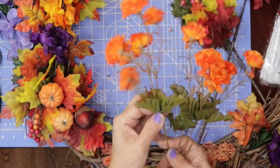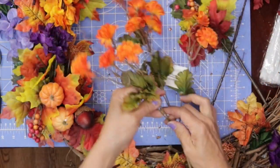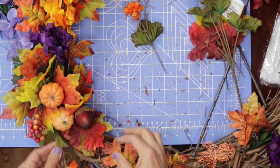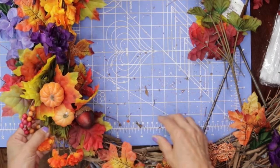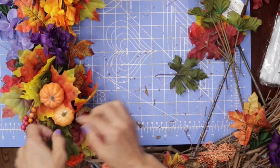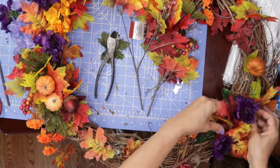And I have my mini mum spray, which we're going to cut into again. Lots of little picks to be created, a lot of money saved when we're creating it this way, and we're able to transition all the different colors that we want in there. So I'm putting these upside down, which may seem counterintuitive, but we're doing that because it's going to be hanging up and you'll see it from the bottom up.